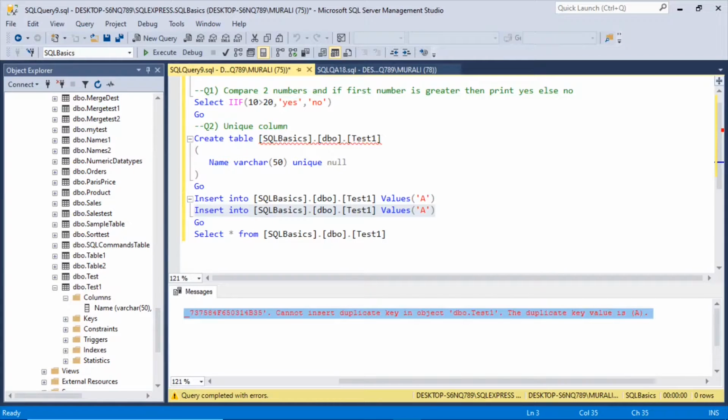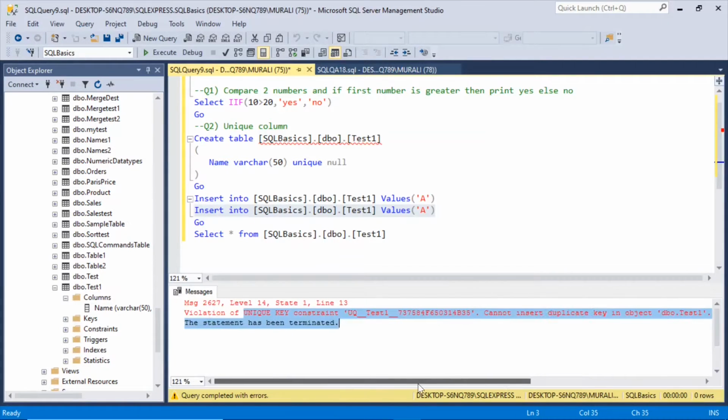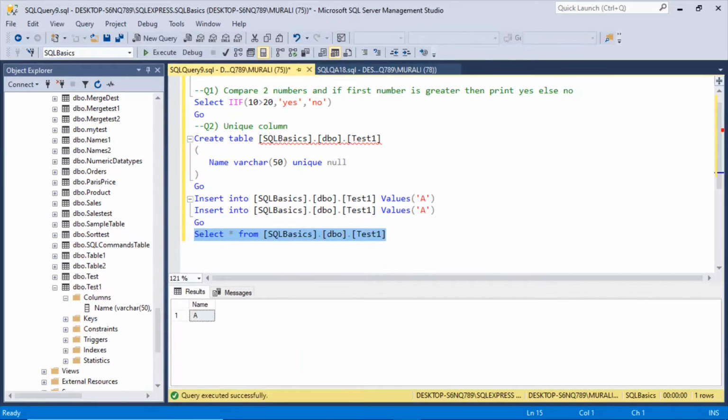The duplicate value is A. Because we have declared this as a unique column, it won't take the duplicates and it will take only one null value. So that's the reason why it is showing violation of unique key constraint, and only one A is there in the table.